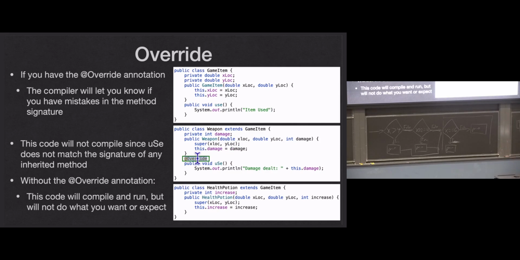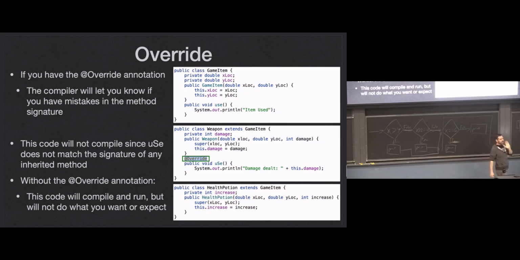With the annotation, you're giving the compiler a heads up. You're saying, hey, compiler, I am overriding a method over here. I'm getting something inherited, I'm inheriting a method, and I want to override that thing. So just letting you know that's what I'm doing, those are my intentions. Also, people reading your code, it makes your intentions clear if you have the annotation. It makes your code easier to read.